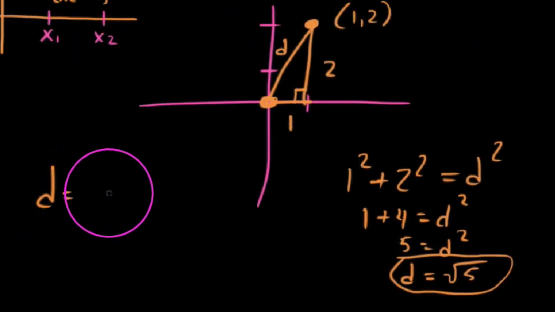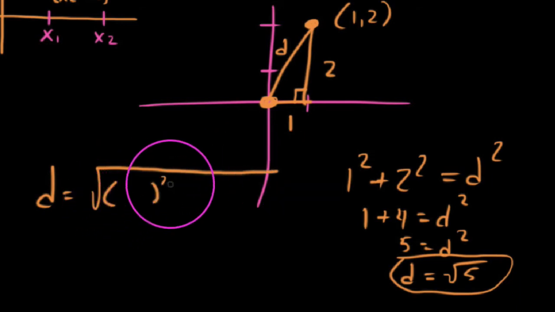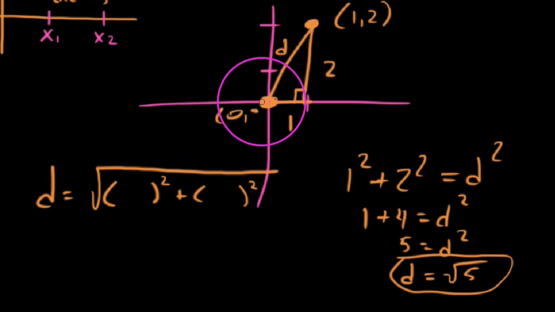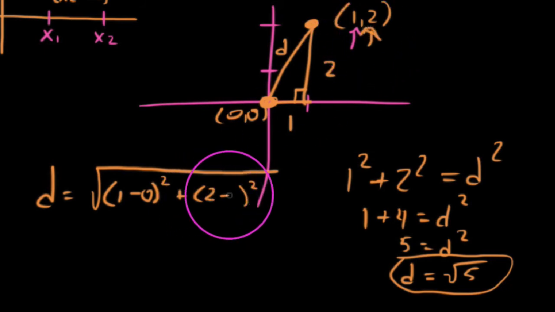Again, we say d equals, let's go ahead and take everything out of our original formula. So we have our first quantity squared plus second quantity squared. And let's work with this. We say the origin has coordinates 0, 0. So we say, all right, x2 minus x1. The x value of our second point here is 1. So we say 1 minus the x value of the first point, which is 0. The y value now, y2 minus y1. So y2 is equal to 2 minus 0.